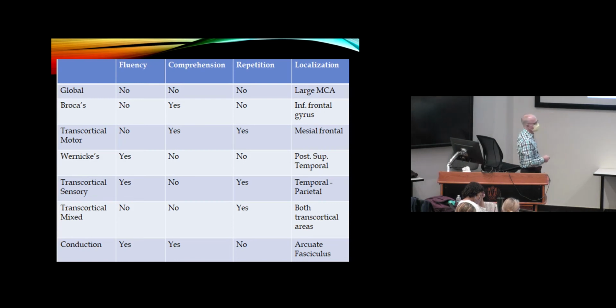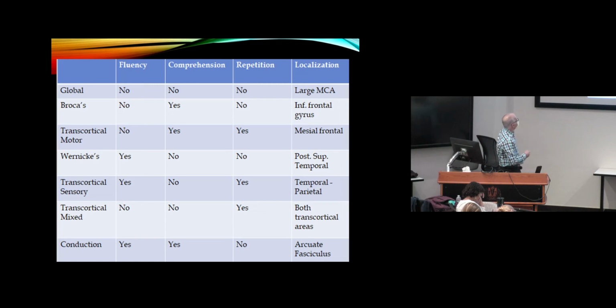Okay, now if a patient has a really big watershed stroke that's both anterior and posterior, we call that mixed, so it's both sensory and motor. They look like a Broca's aphasia, they look like a Wernicke's aphasia, but again, the circuitry is intact, so you look for some evidence of ability to repeat sentences. And then remember our lesion of the arcuate fasciculus. They're pretty fluent, they understand, so the main thing is that they can't repeat sentences.